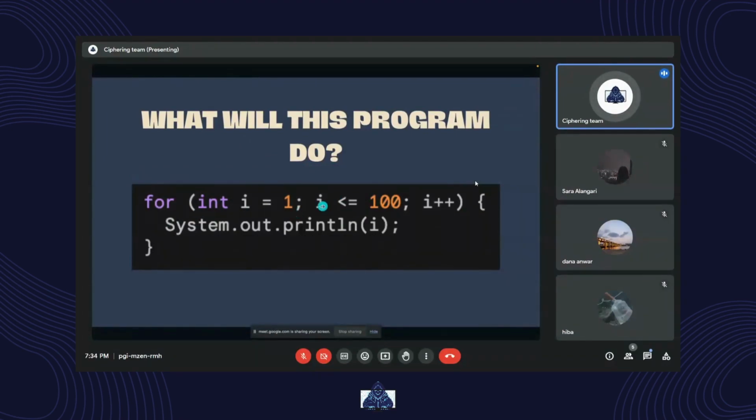Our condition is that i must be less than or equal to 100. And our update is that after you print it out, increment i by 1. Anyone have an idea?